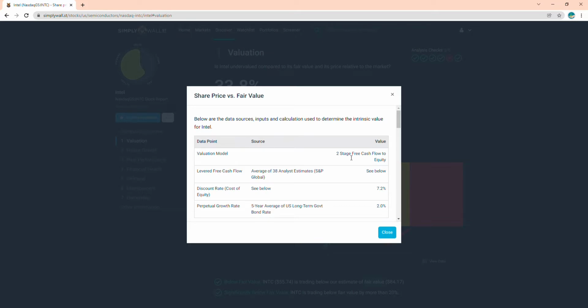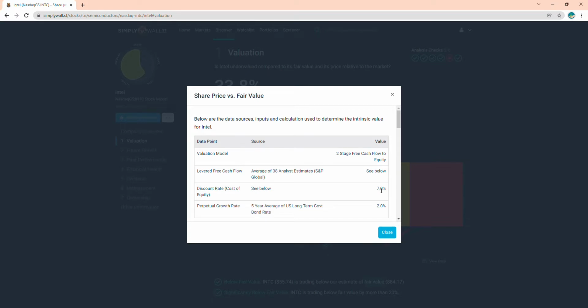So it uses a valuation model of free cash flow, discounted free cash flow, two-stage, which means that it estimates the next 10 years of free cash flow, being the first 5 years of more aggressive growth than the last 5 years. So that's why it's called two-stage. First stage of high growth and a second stage of decline, right? That's what happens normally for companies. They have a stage of growth, and then after a period of time, they start to decline.